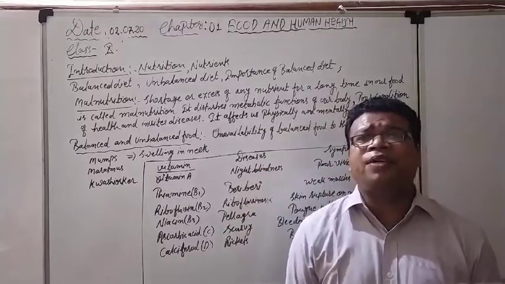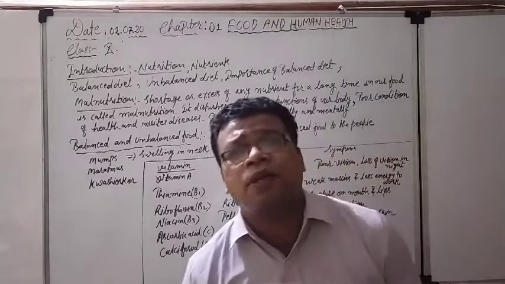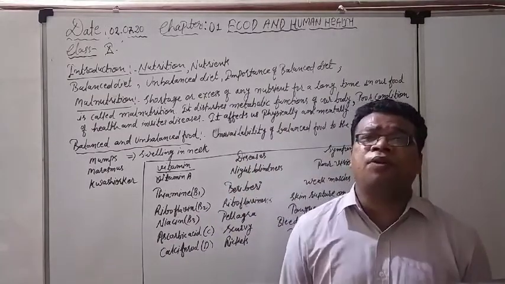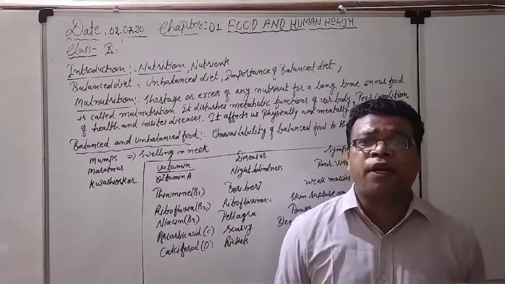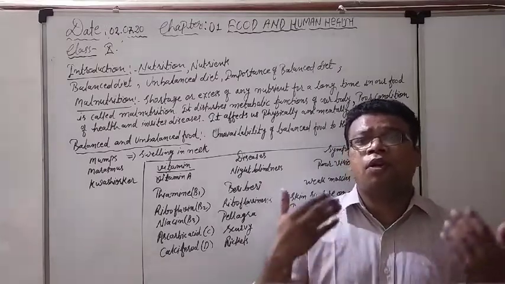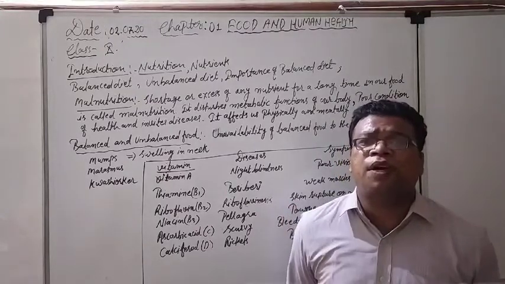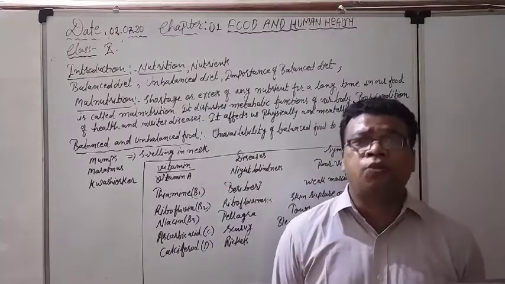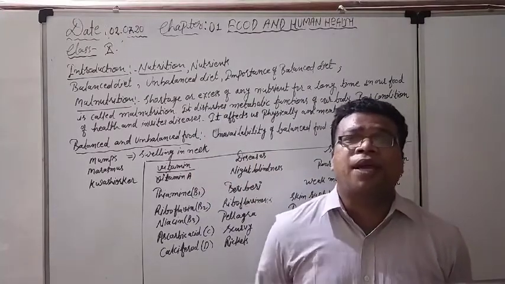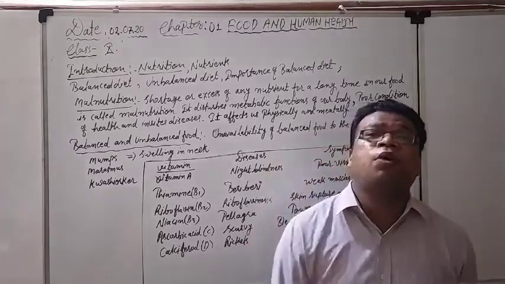There are different kinds of minerals, and some of them are very important for us. For example, potassium and sodium are very important for so many different functions, metabolic functions of our body. They provide the muscle and the energy to us. And calcium is important because it gives strength to our bones.